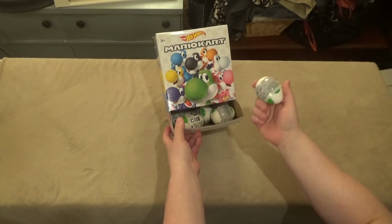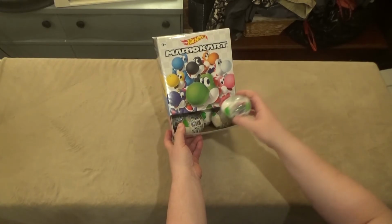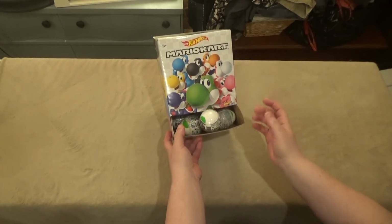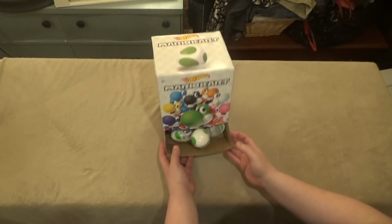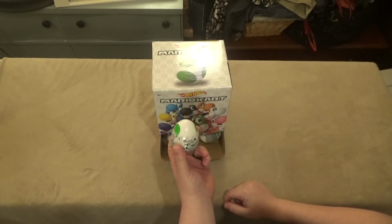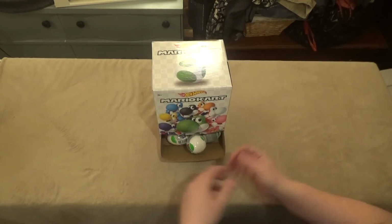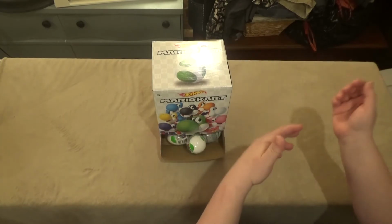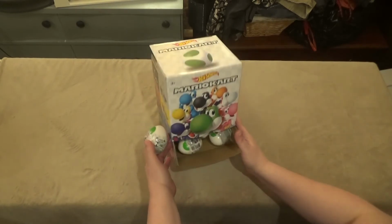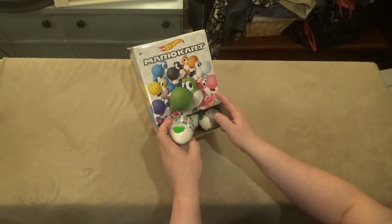And at $5 a piece, it's like $200 to buy the whole case, if that's how many are in there, or 40. And I sure don't want to shell out that kind of money. So I waited until the box only had 2 of these eggs left in it, because I didn't want to say, oh, I want the box, so I'm gonna take out 30 of them, set them aside, buy 10, and walk away with the display box. I waited until the display box was nearly empty, purchased the last 2, and then went to another Walmart.